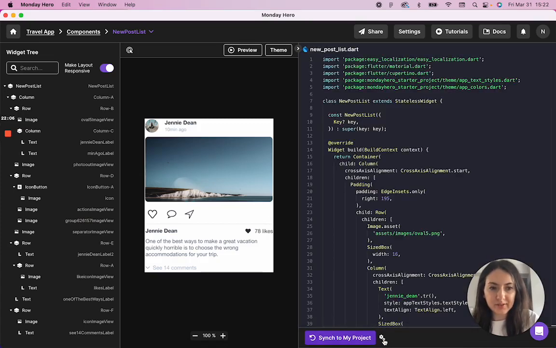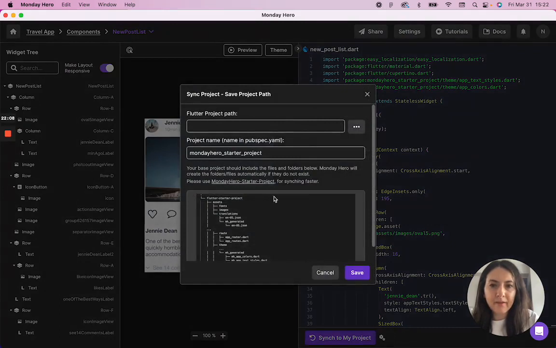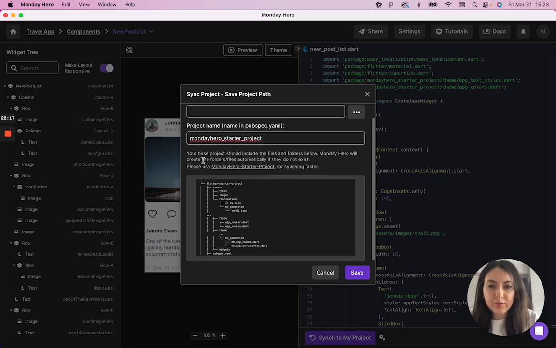Here you will see the settings button. On the settings button, it will ask for your Monday Hero project path. You can also find a starter project for syncing this to your codebase faster.